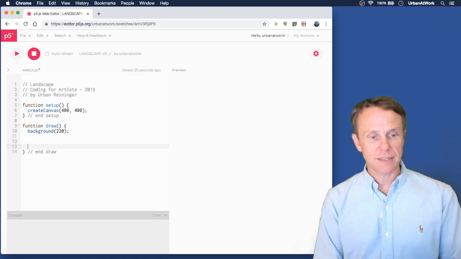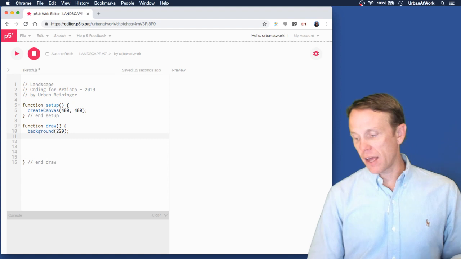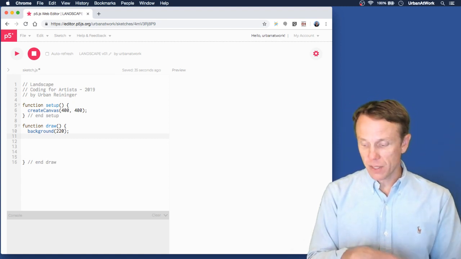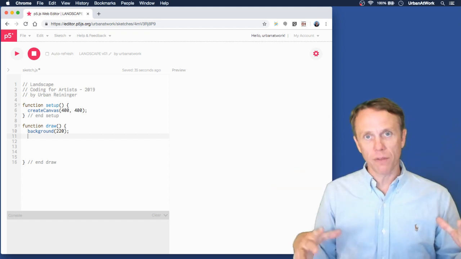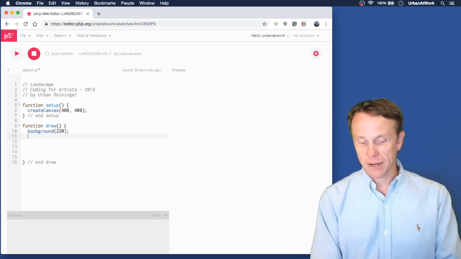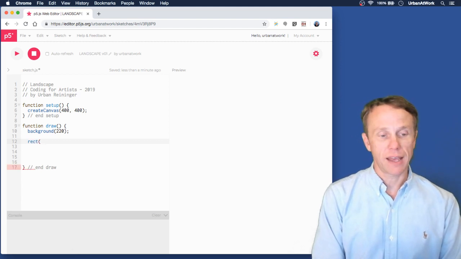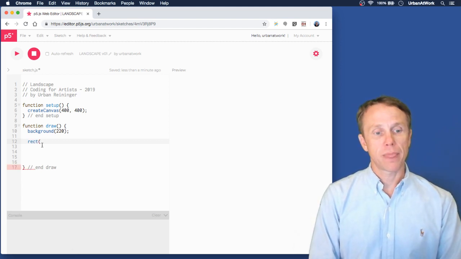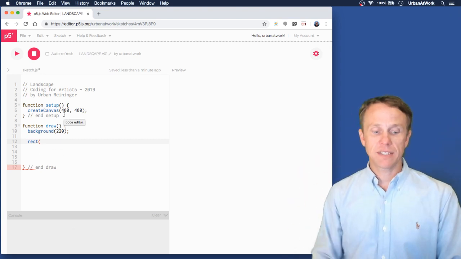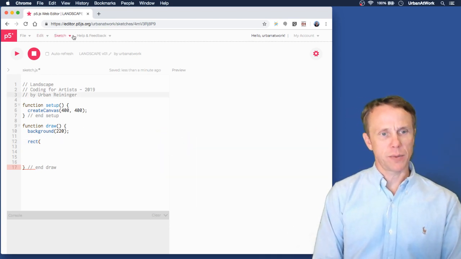So next I'm going to think about how I'm going to lay these things out. To do that, I want to include the idea of our rule of thirds and how we do our composition and layout for our drawing. We could start off easily by making a rectangle that is maybe half the height and width. Right now, you can see it's 400 by 400 as our size, and maybe I should make that a little bit bigger for everybody.